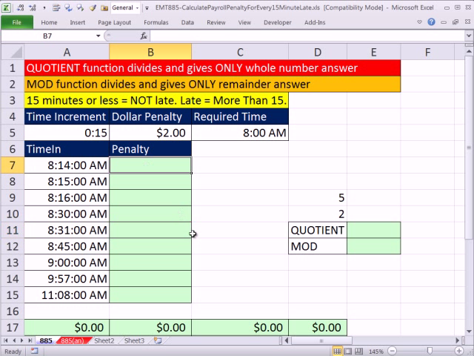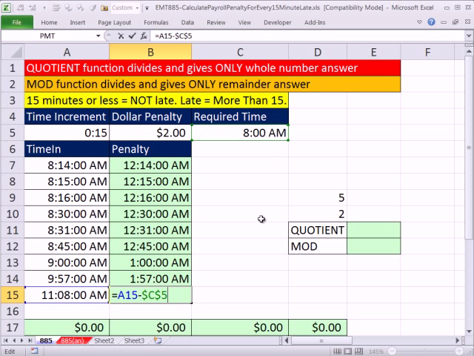All right, let's first look at just calculating the difference between the time in and this. Time is a decimal between 0 and 1. It represents a proportion of a 24-hour day. And when you do the difference, you always take the later time minus the earlier time. I'm going to hit F4, Control Enter. Lock that one so when I copy it down, it's locked up there. All right, so that gives me time format because this formula sucked that number format in. But you can see there's 14, 15, 16 minutes.